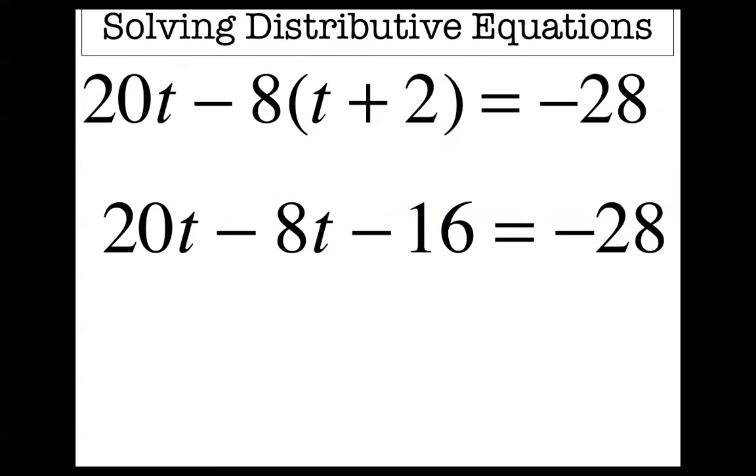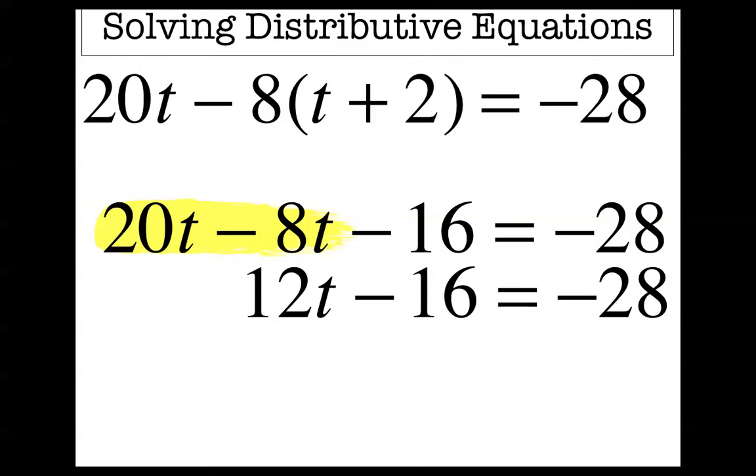Okay, now that we took care of that, we've got to look for anything that we can smush together. Like, for instance, 20t minus 8t. Those are like terms. And if you're not 100% sure on how to put those together correctly, I like to think of it as whatever kind of a word starts with a T. Like, if you have 20 tomatoes and you take away 8 tomatoes, you have 12 tomatoes, right? So I'm going to take that 20t minus 8t and I'm going to turn it into a 12t.